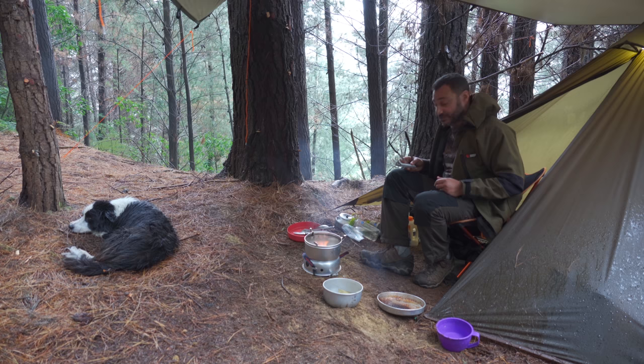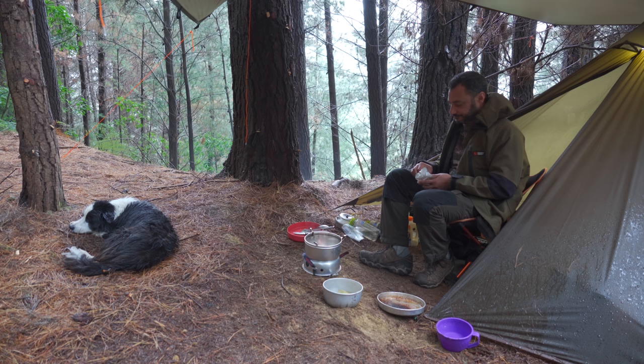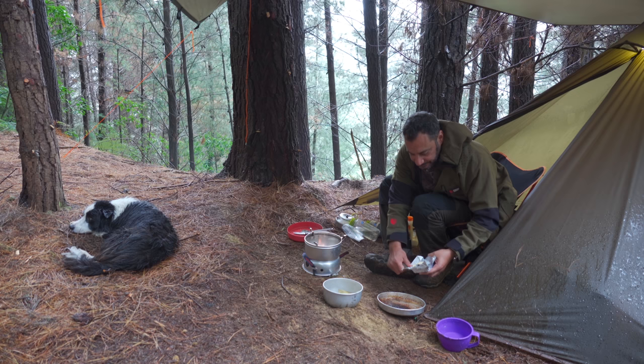Right, pancakes. Okay, so now, this pan is quite burnt, but I reckon the pancakes will be okay if I put some butter down. I was going to scrape that off, but it will all add to the flavor. I'm going to put plenty of butter on this.